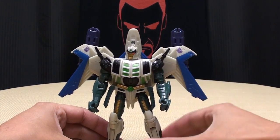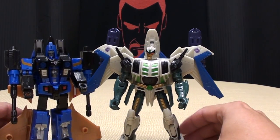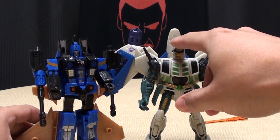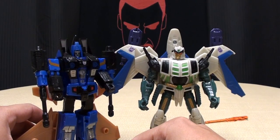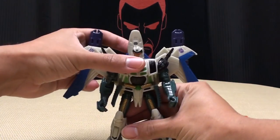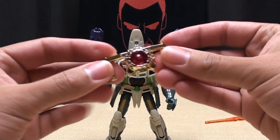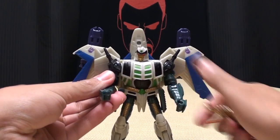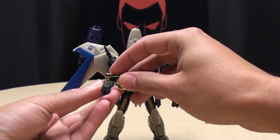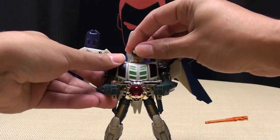He is pretty short — coming up right to about where Durge's forehead ends — he's a pretty short deluxe. And I figured I'd give him the Matrix, because at one point in the comics he did actually have control of the Matrix. This is the Matrix from the Beast Wars Neo Optimus Prime, because unfortunately his hands are molded in such stiff plastic that there's no prying the fingers open enough to wedge in the proper Matrix. So this is the next best thing I could come up with.